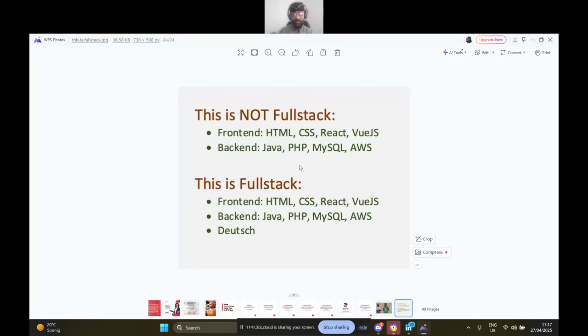Because of course we have those who are data scientists, data analysts, cloud engineers, and the likes. But we'll just stick to full stack engineers for example.